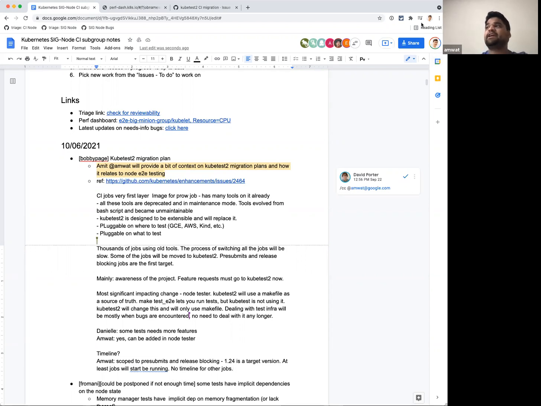And we'll definitely have a guide where we publish the most common use cases of how kubetest is being used currently and what the migration will look like, so that it's easier for anyone who is interested to start migrating jobs. Awesome. Thank you. Thanks, everyone.